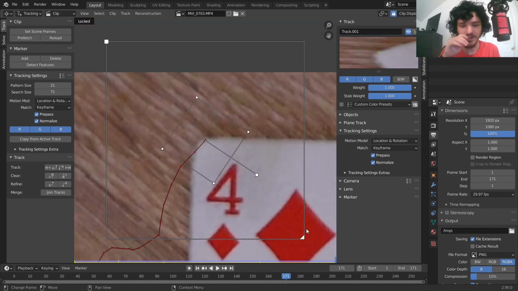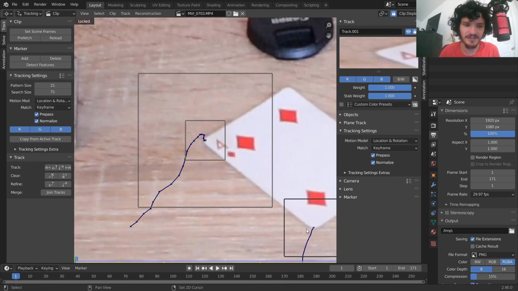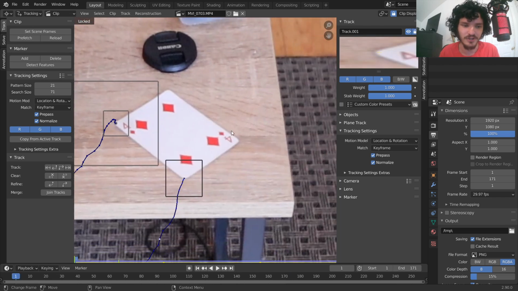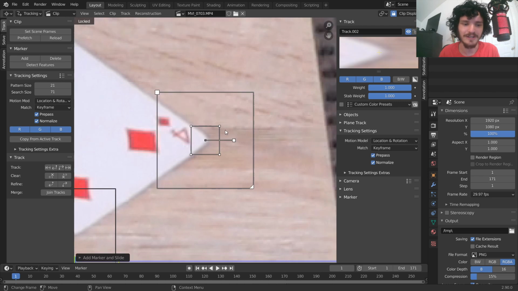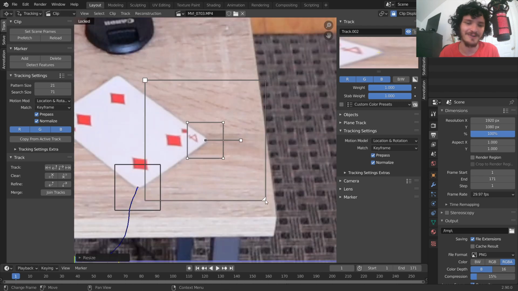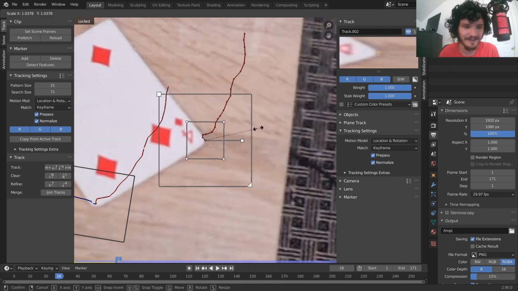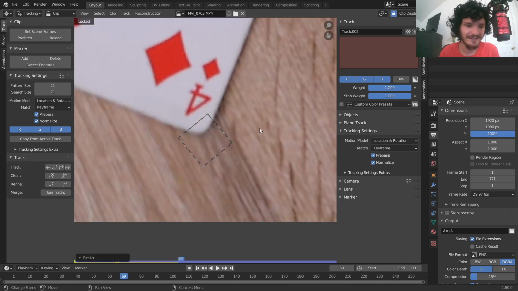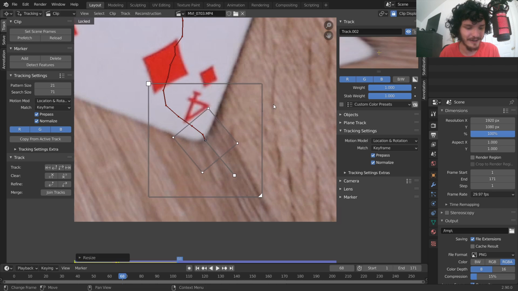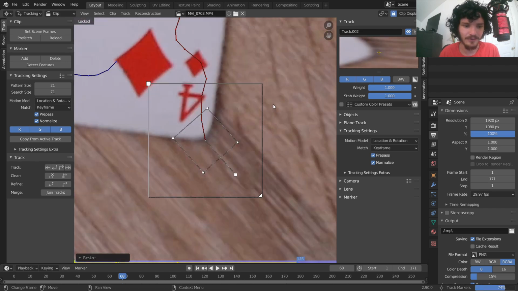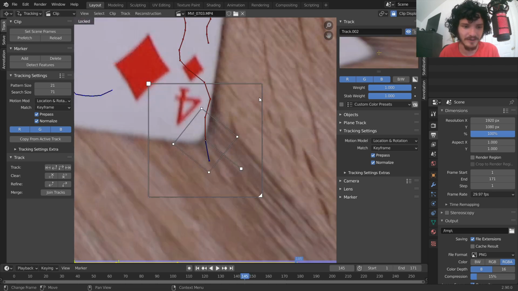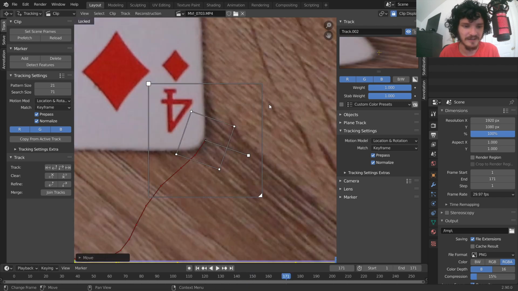And again, the better your trackers are at this point, the less correction you're going to need to do with the planar track. But I guess since we're using location rotation, we're saying, you know what, we'll do the corrections later. For now, I just want to track quickly. And that's definitely a mood that I vibe with right now. Okay. Yeah, location rotation is definitely the way to go, it seems, when it comes to speed.